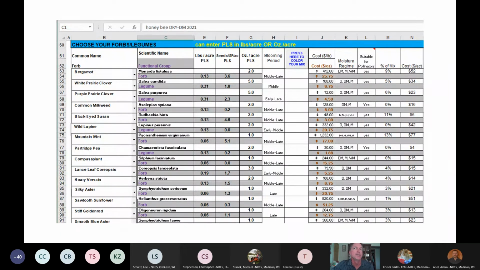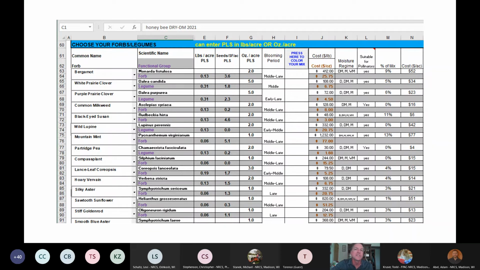And I understand partners, you don't have access to that, but certainly send me an email if you're looking for some kind of a honeybee or monarch mix. I have a lot of canned seed calculators. So this just kind of shows you what you've got when you're putting this together and how it looks. It actually gives you a cost, provides the percent of the mix, which is nice.